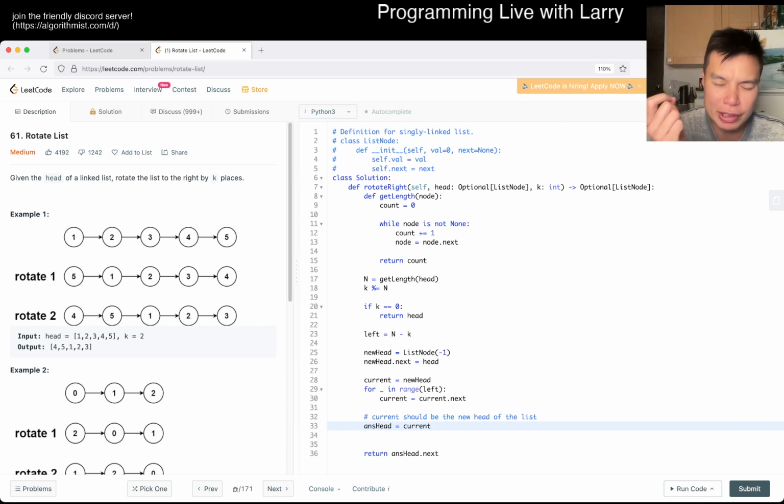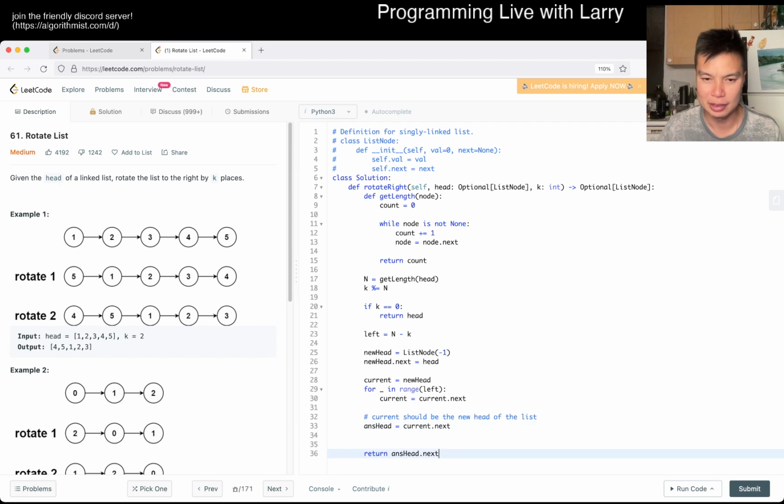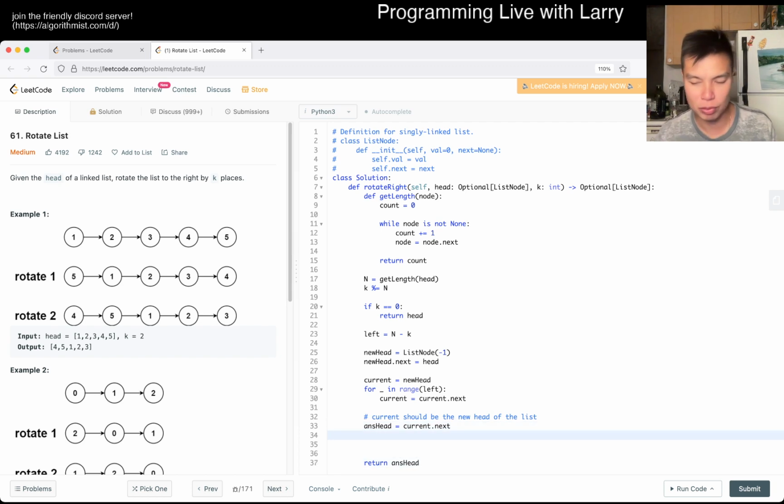Now, so there are two things to do, right? So now we have the second half. So that means that we move the first half. So we have to go to the end of the list. So we have two things, right? We have to set. Yeah. So this is the answer, right? Okay. So this is this dot next. Maybe that's a little bit better. But then we have to do two things.